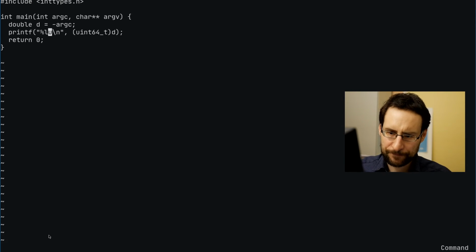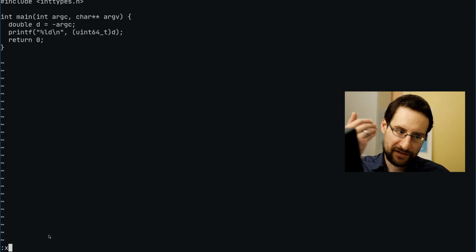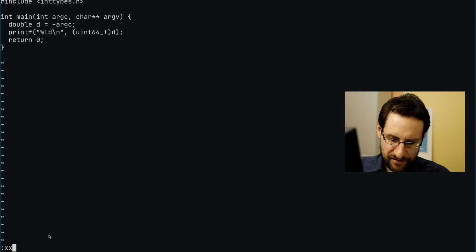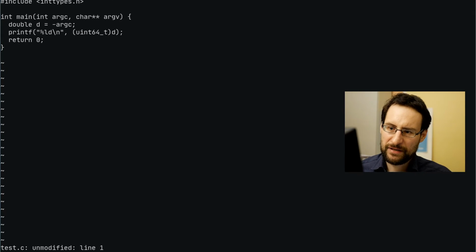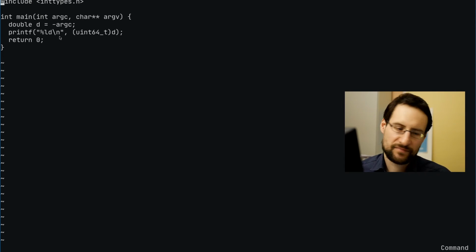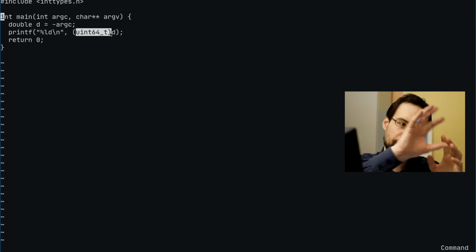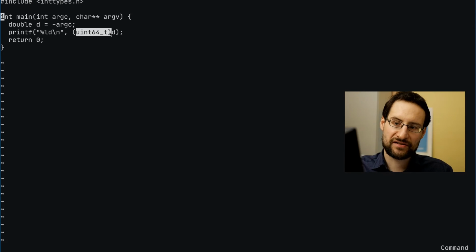To illustrate this better, if we use d for decimal instead of unsigned, we actually get -1. However, that is the way two's complement works, right? So this only works by accident, because the processor doesn't even know that we cast this to an unsigned. We have -1 in two's complement integers, this is all bits set.